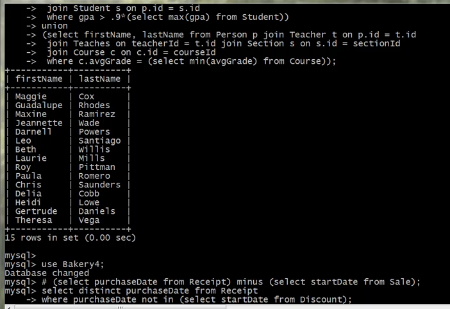The approach will work with any except expression. Just convert the query 1 except query 2 into query 1 with distinct, where result columns not in query 2. And of course, a similar approach works for intersect. What small change would you make to the answer 4 we just discussed to make it implement intersect instead of except? And the answer is just replace not in with in, and you'll get intersection behavior.